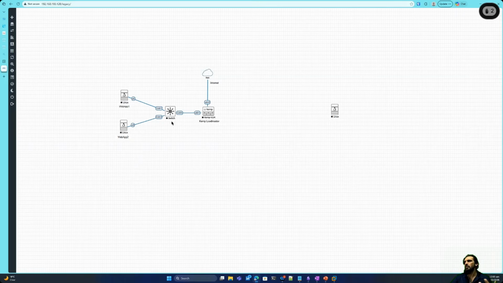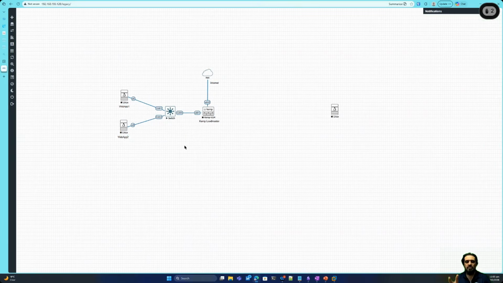It's different than CML, and I already have one topology that I was working on, and it doesn't have the limitation of 5 nodes. So this is good if you have bigger topologies that you want to work on, and most probably you will want to if you're going beyond CCNA. We will learn these things as we go through CCNA as well, because we're not preparing just for the CCNA exam. We are getting job ready skills.